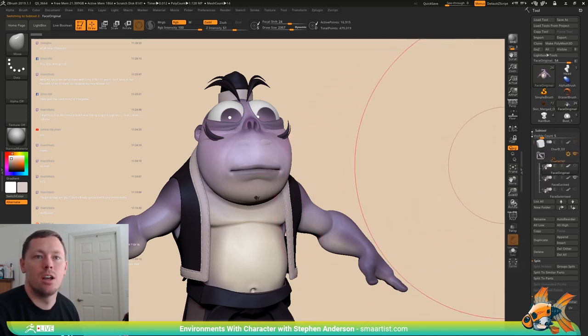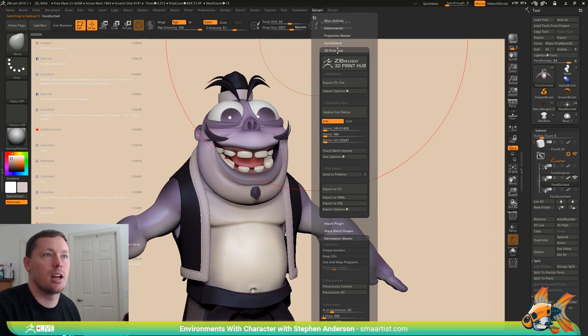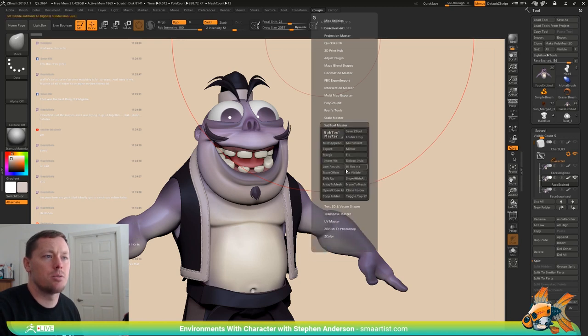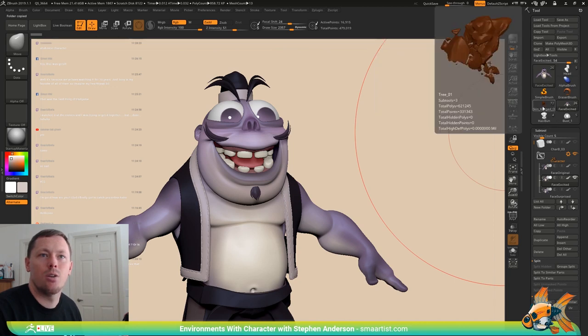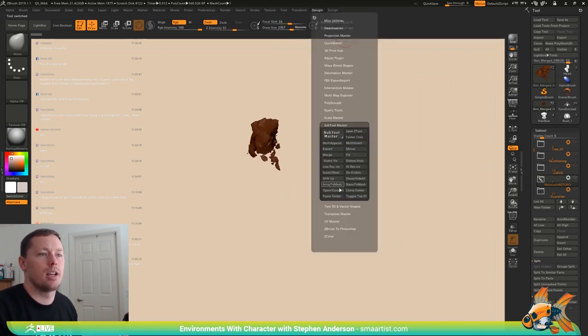Okay, so what I want to do is, we have the face. We're just going to have this selected. We want to take the whole folder over. ZPlugin, not Transpose Master, SubTool Master, Copy Folder. And we've got to go over to here. We're going to go ZPlugin, Paste Folder.